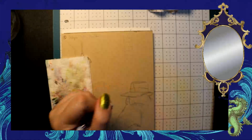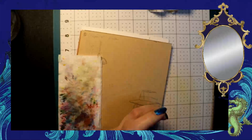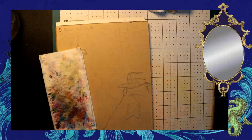Sorry. Pull out some of this. This line for the alleyway. Definitely a very silly take on the noir scene, which brings me back to the title.